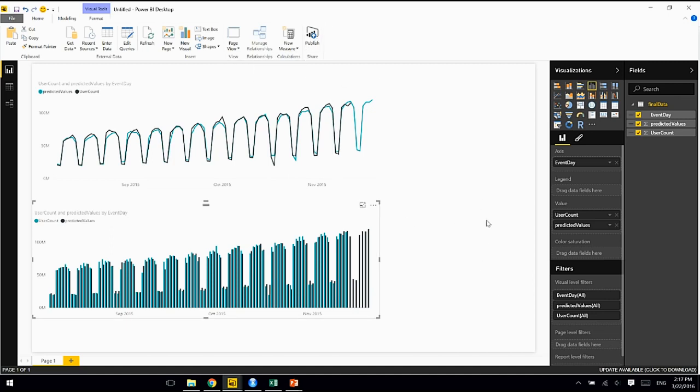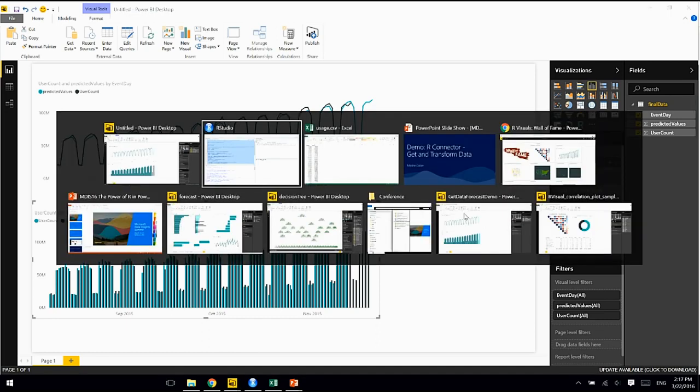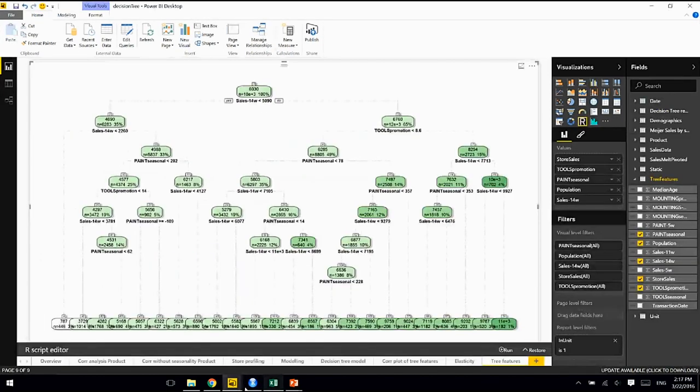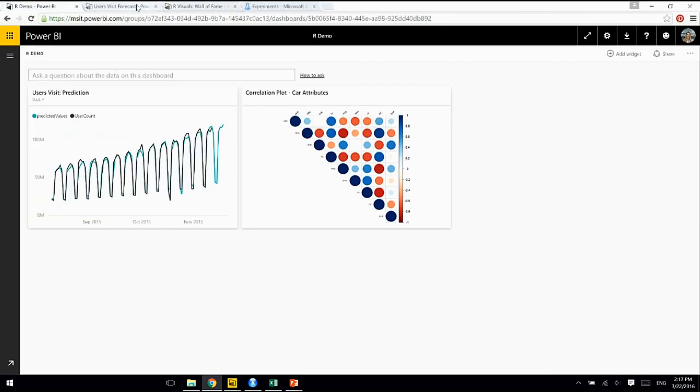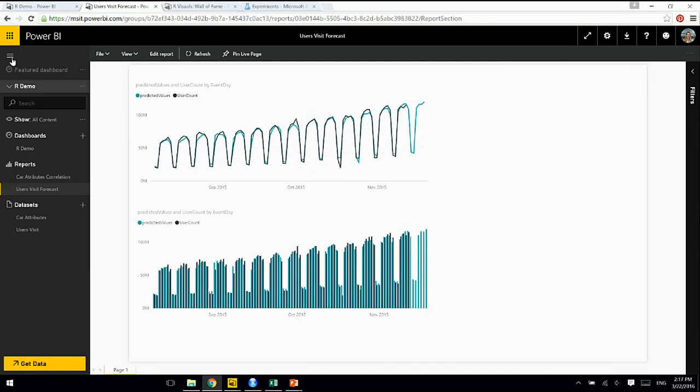And at that point, let's switch to Power BI. Yes. It is available for me as any other Power BI report, as you've seen in the keynote, as you've seen in other sessions. I can go ahead and pin it.